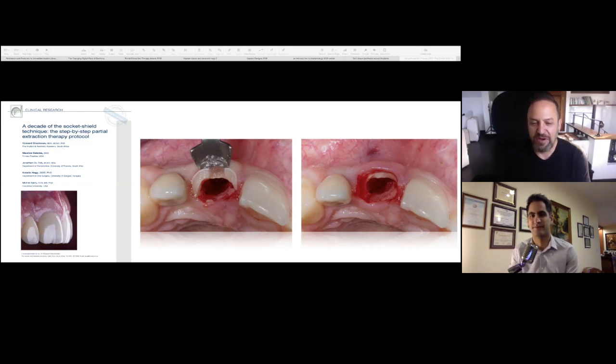The Farsi book is just amazing, that people are reading something as difficult as partial extraction therapy. Trying to get it accepted into the mainstream has been a tricky job, and it's something that myself and the whole research team from many countries around the world, too many to mention, have worked on. Just to give credit to the whole team, our partial extraction therapy team, they know who they are around the world, and obviously the guys who are closer are Maurice Salama and Jonathan Dutoit, both of whom are my co-publishers and guys that I work with so closely. A special shout out to them for all the effort and work that's gone into the last 6-7 years.